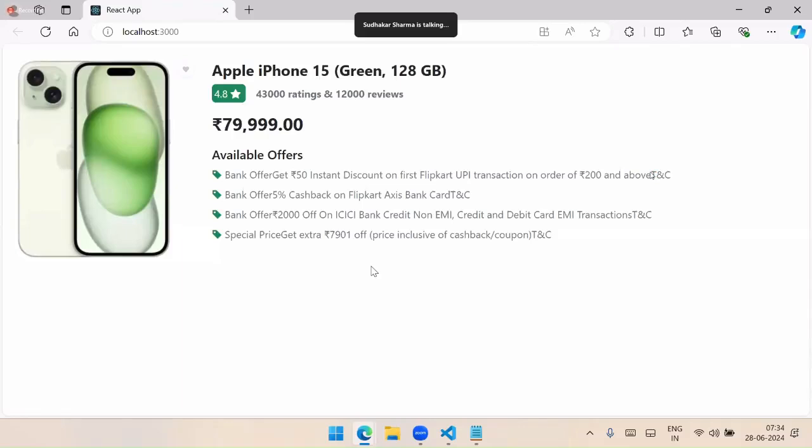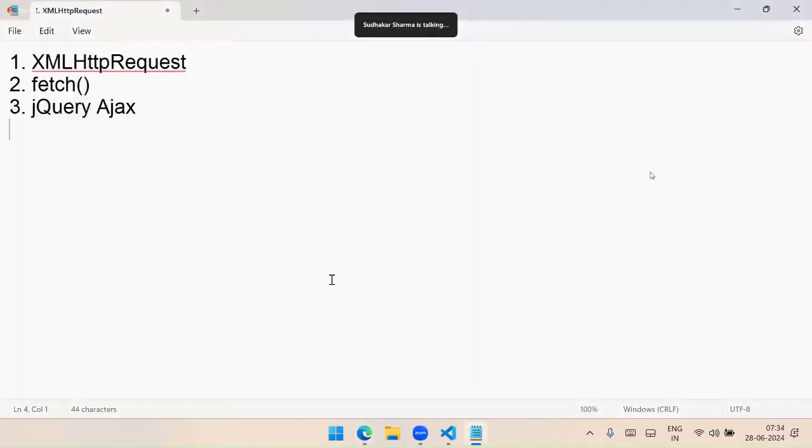But the major part with the React Virtual DOM, we have some third parties, as I told you. So we can use any third party. Today we will see one third party: Axios, and how we can use this Axios. Various third parties are available, and all these third party related concepts, you don't need every third party. One is enough to understand how to deal with them.